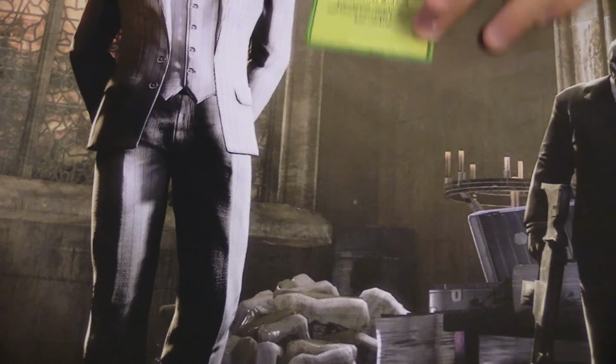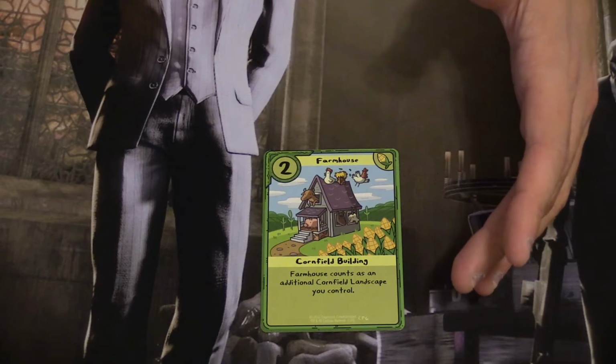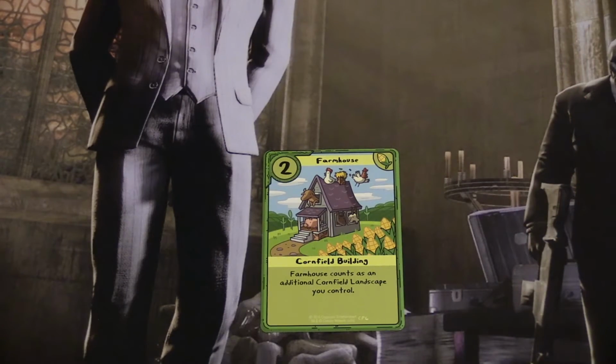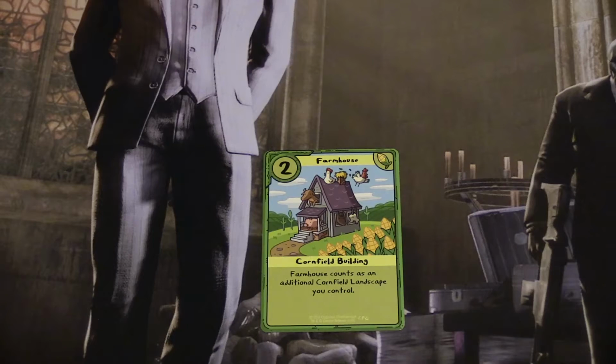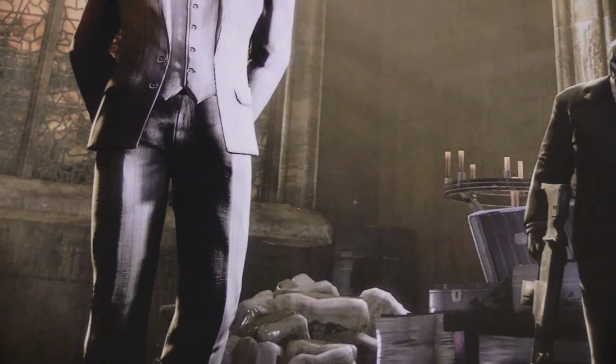But anyway, next, this is the best building to me that I have, other than maybe Celestial Castle, but my farmhouse, because it counts as another cornfield landscape. I'm telling you, corn, everyone, that's the way to go. Pair this card up with Log Knight and summon it for free, and bam, that's like the easiest thing to do. And then just send out a Husker Knight the next turn and you got it made.